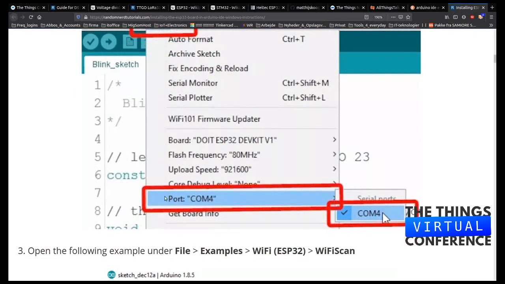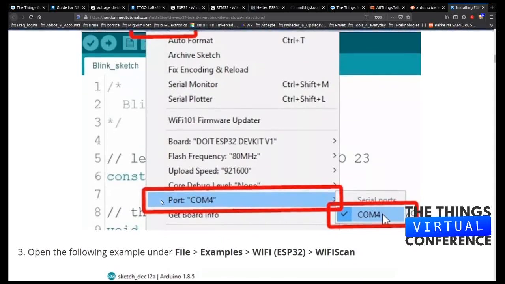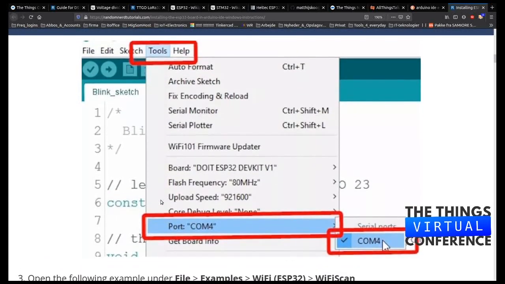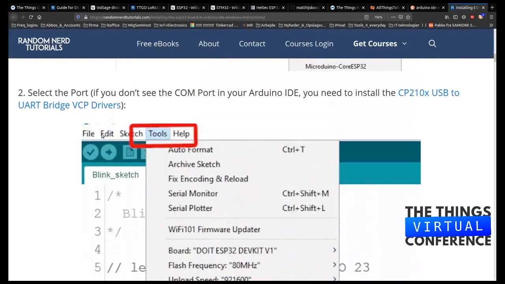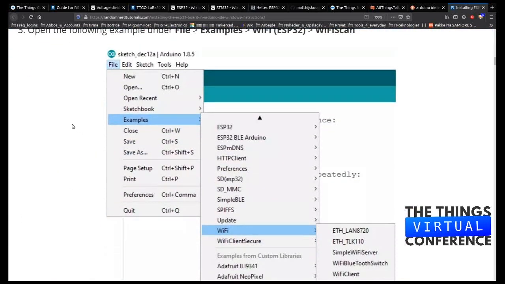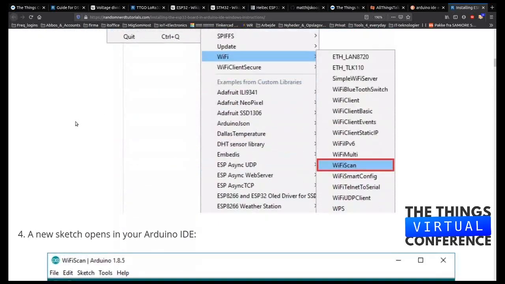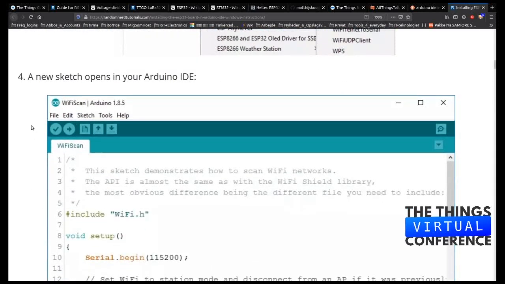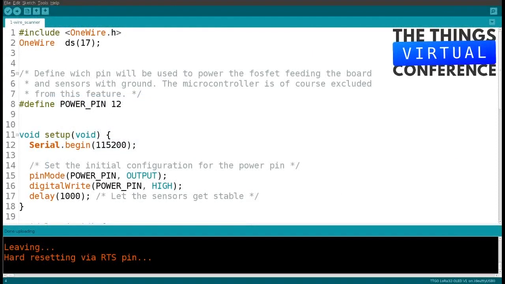So you have to select the right communication port, and on Windows it's called COM something, 1, 2, 3, 4 something. So you have to select the right one there before you can communicate with your development board, microcontroller. Let's just say you have that now. Or you will work it out very soon.